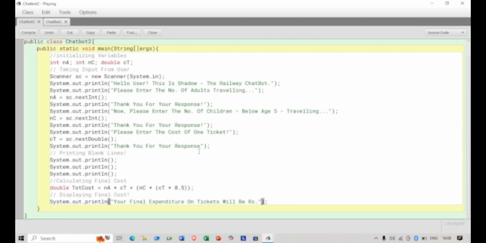Rs or dollars. I'm gonna use dollars because the rs sign is not on my keyboard. This is actually a voiceover, so when I was writing the code I couldn't find the rs. I don't know now whether there is one or not, so I'm gonna just use dollar. Plus total cost plus, quote unquote, dollar sign.